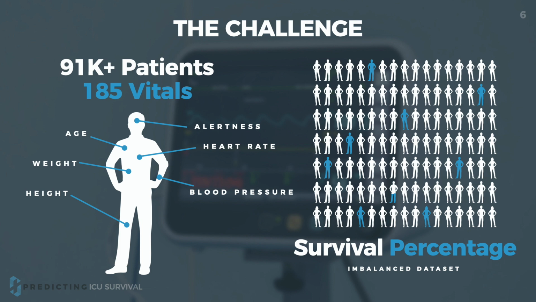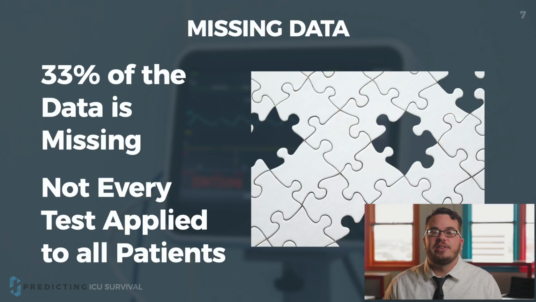We had to keep this imbalance in mind while we were working through our data, especially while handling the missing values in our dataset. Let's take a look at that missing data. When we first got our hands on our data, we were surprised to find that it was missing 33% of its values. In order to maintain the ability to use the patient data, even if some of it was missing, we needed to fill in these values with averages so we didn't lose too much of our data. However, during this process, we had to pay special attention to the imbalance in the data since we didn't want to accidentally lose too much that was telling us about who was or wasn't surviving.